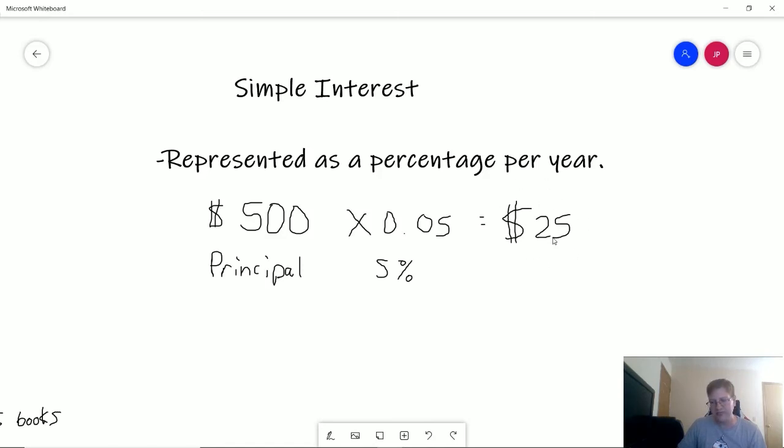So if you also wanted to relate this to saying you deposit $500 into the bank, and each year they add 5% to that as an interest rate that you gain, calculated once per year, then we could say that that $25 is the amount of interest that would be added to your account, assuming that that $500 stayed in the bank all year long. So those are some examples of things that you'll be asked to work with.